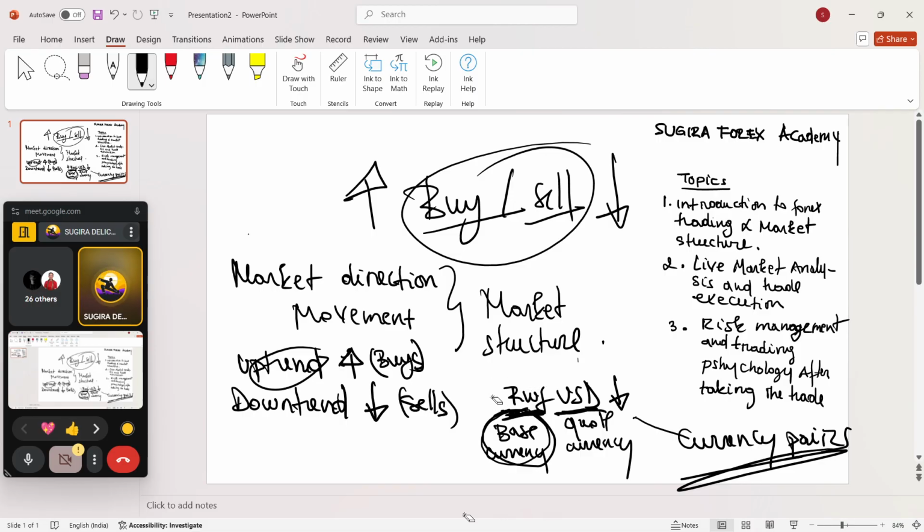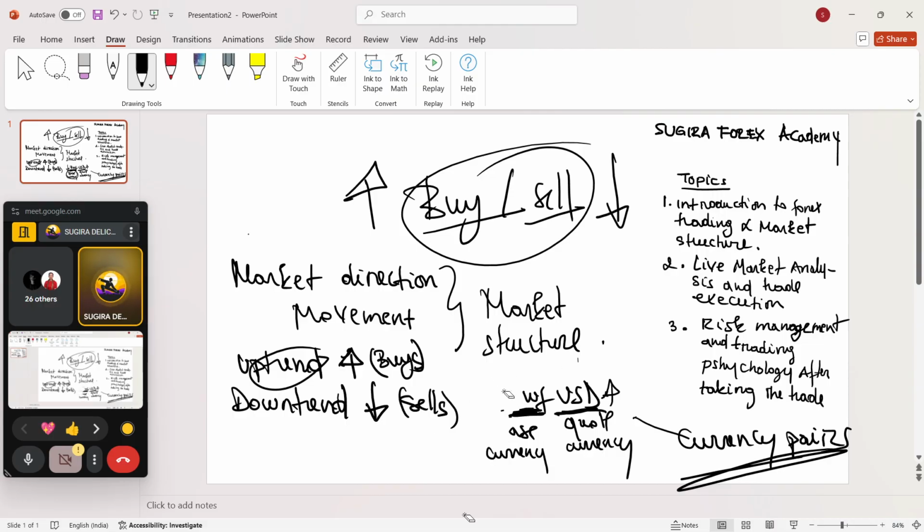So what would it mean if you're selling the market? If you're selling the market, it simply means in your currency pair, Rwandan francs, which is our base currency, is losing value over the quote currency. Our quote currency is now gaining value and our base currency is now losing value. That means we are selling the market.